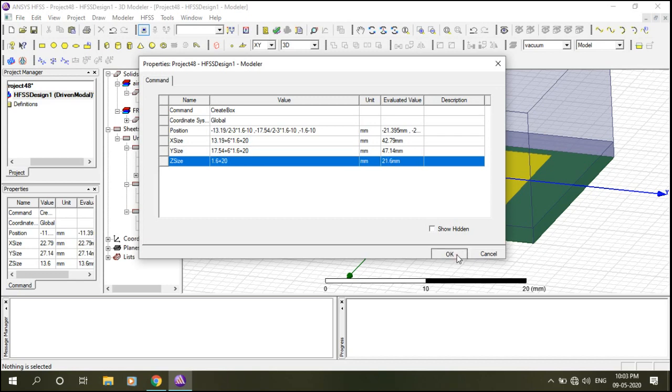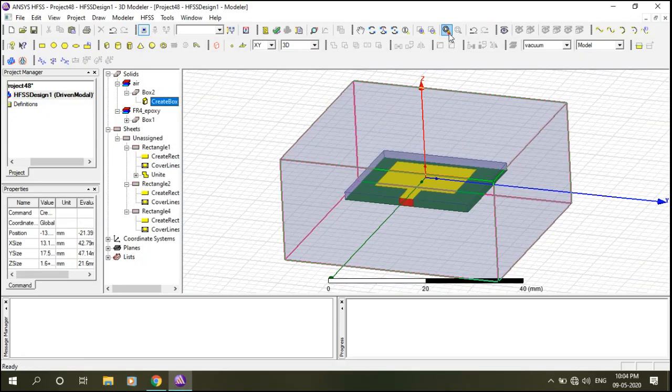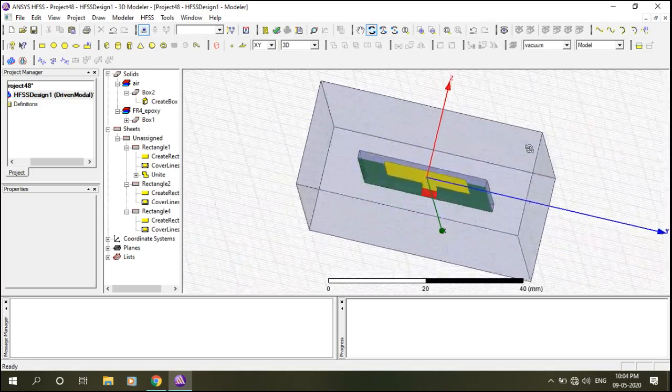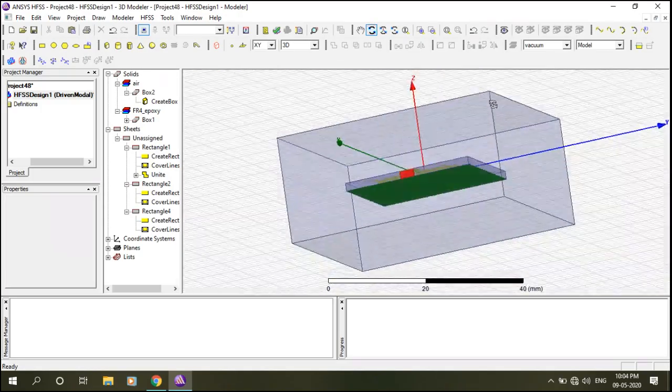Click on OK. Now see, the complete antenna is lying inside this box.